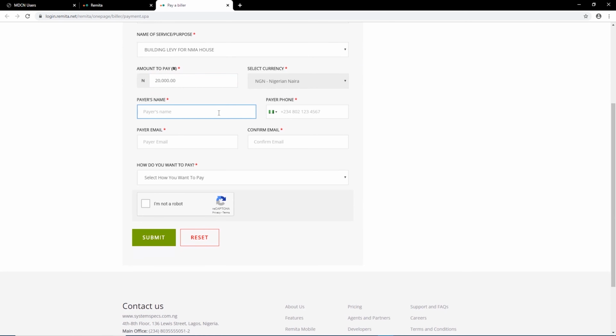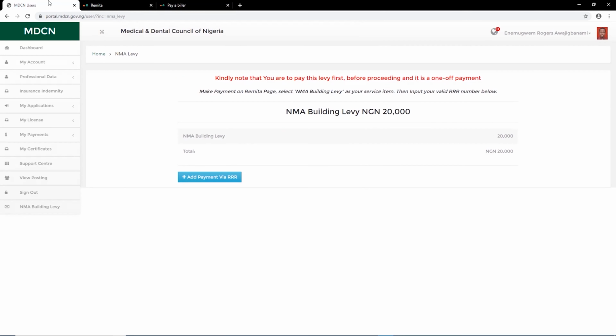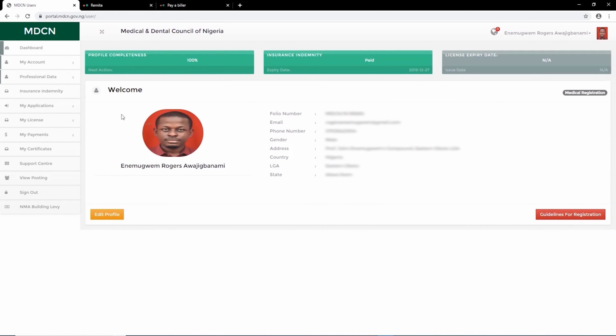And type in your payer's name as it appears on your portal. So this is very important. If I go to my portal, whatever payment you're making, you have to make sure that you type in your name as it appears in the portal, so that you don't have problems verifying your payments.